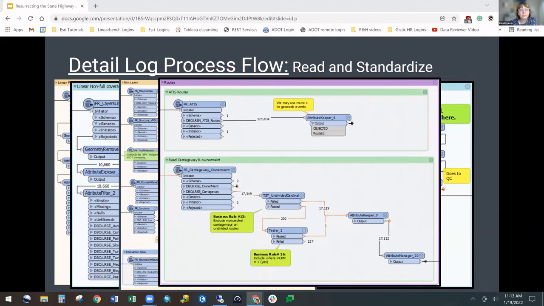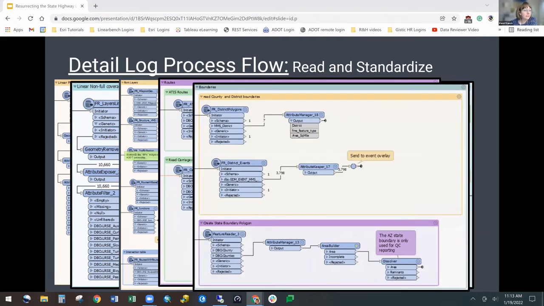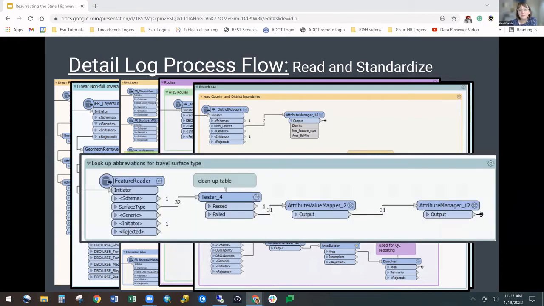We have boundaries, including polygonal and event layers. And then we also have a couple of lookup tables that we use to enhance the domains that exist in the Roads and Highways database. For each input group, the data is read, and the columns are standardized in preparation for the next processing steps.